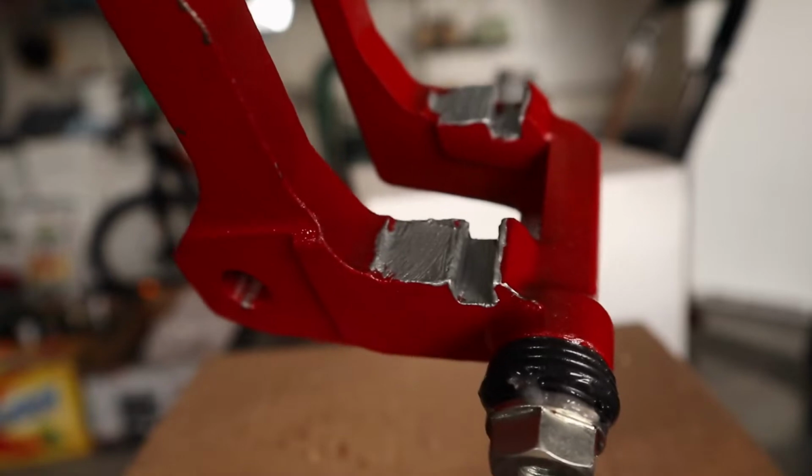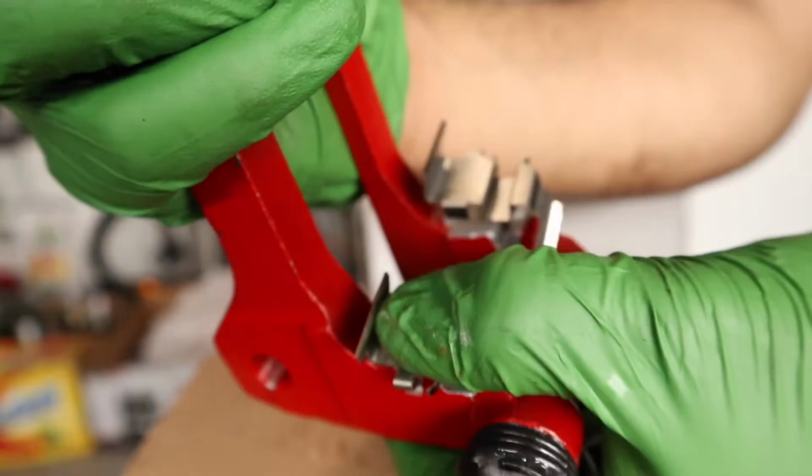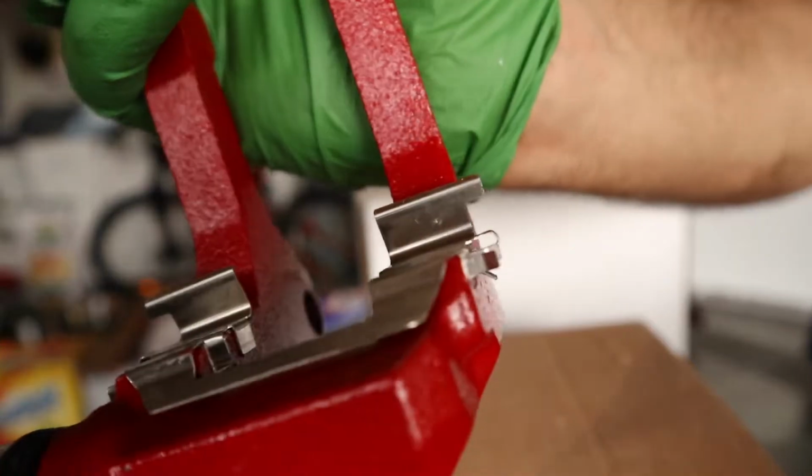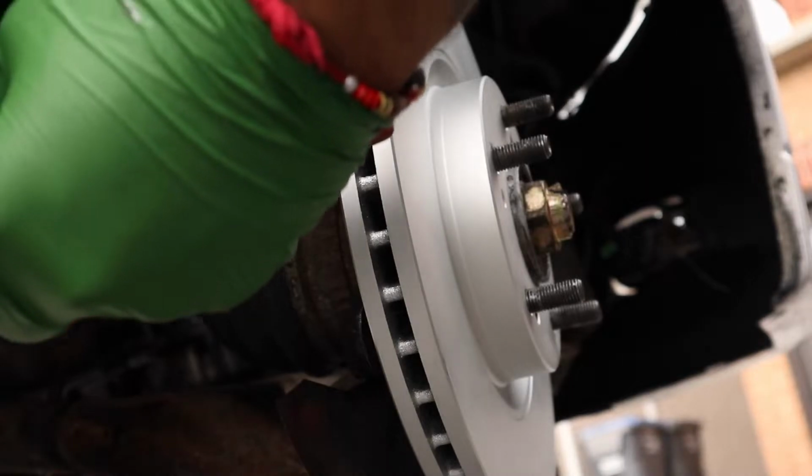So if you see the bracket here, I'm putting some anti-seize right there. That's where the shims are going to go. I go and put these metal shims in, make sure they click in, and that's installed correctly. So I make sure I put it on both sides, just like that. So now it's time to install the caliper bracket.